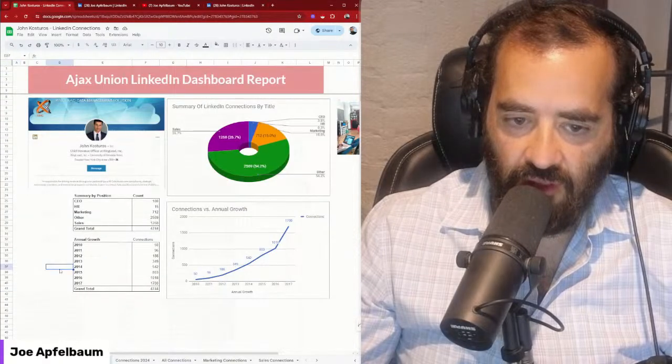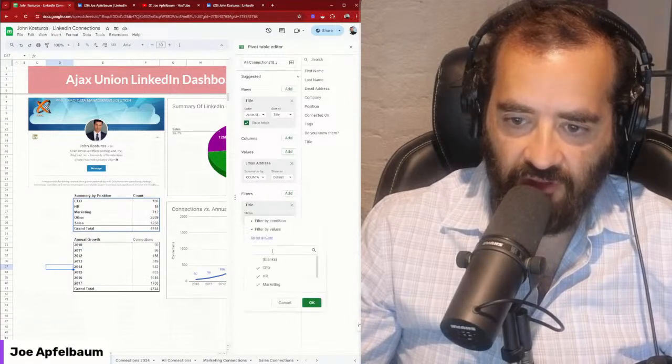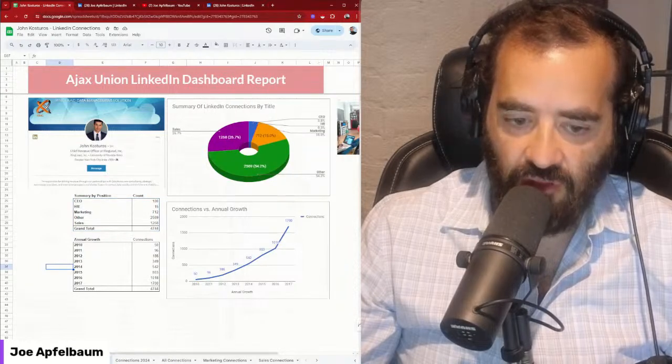And if we want to limit it, let's just see how we did it over here. I'm going to click here, hover. So it says showing 5 items. Title, showing 5 items. Let's just see what that looks like. Filter. So you can only filter for certain items. Okay, good. Filter by values, and then you can clear all and then only show those values. So what are the values that you want to show? Let's go back in here.